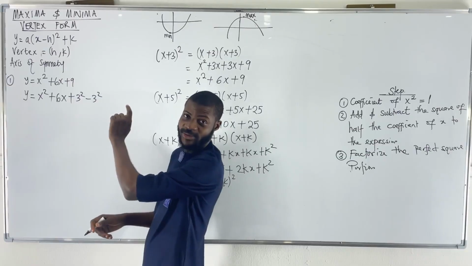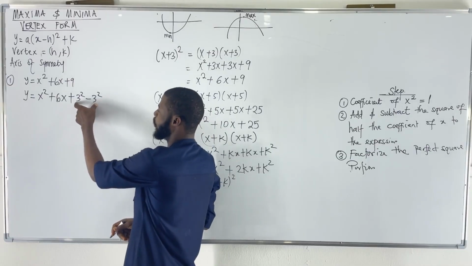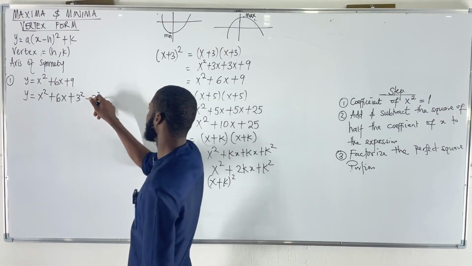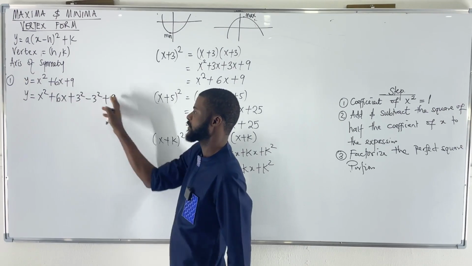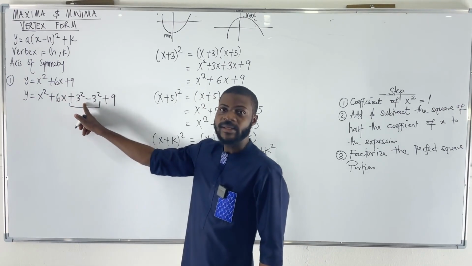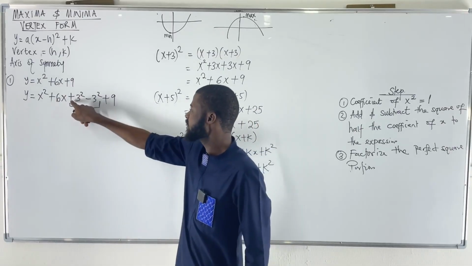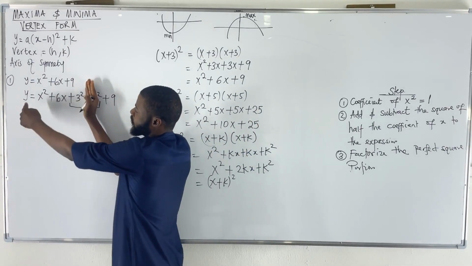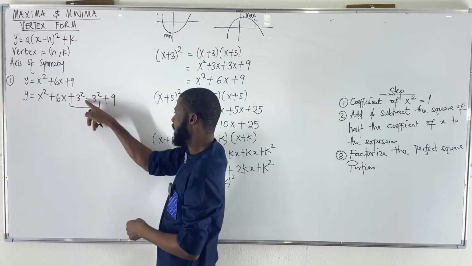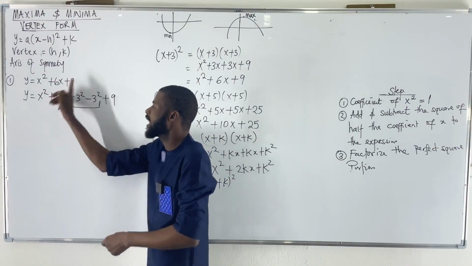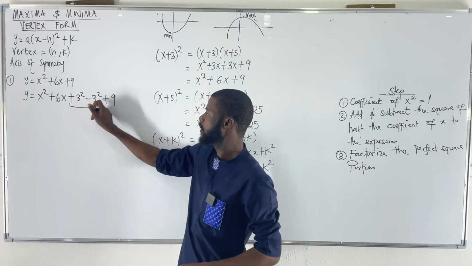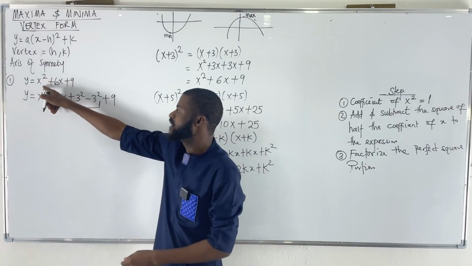But we're not going to cancel them out though. The reason for putting the minus is so that we balance up the equation. And then you put a plus 9 here, because the plus 9 has been there. So these two guys are the only new guys. The first 3 squared is here to make this a perfect square. Then this minus 3 squared is here to balance up the whole expression, because when this cancels this, you're going to have 0. So all you have is your original equation.